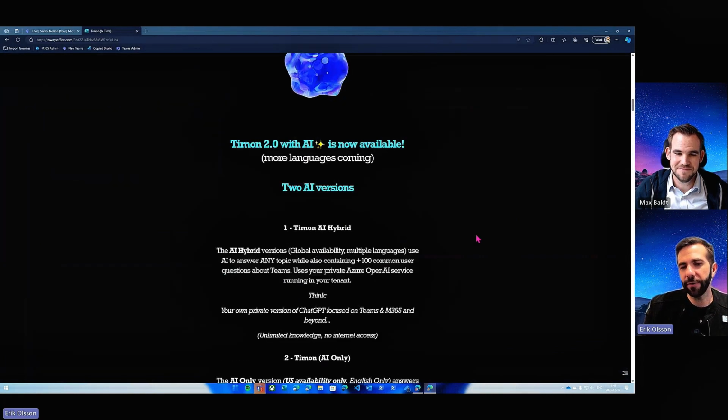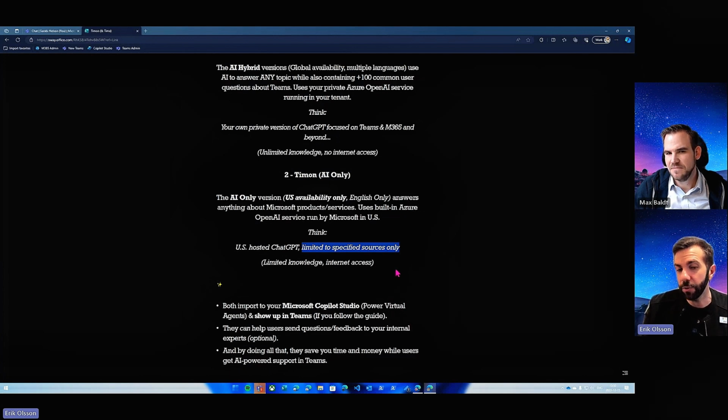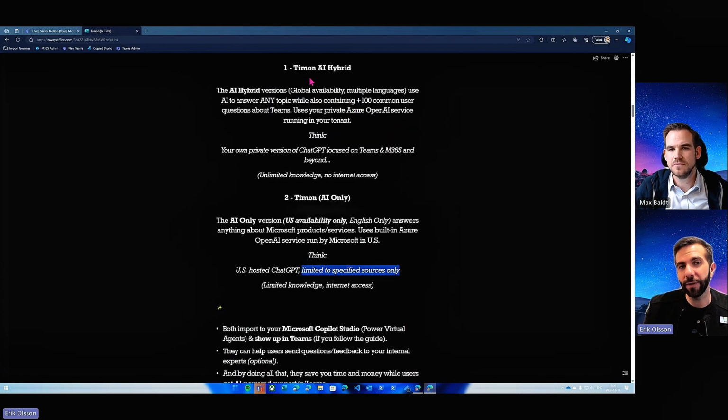Again, here is everything that you need to know. We are going to take care of the AI only version, which uses the built-in features. And one key difference is it's going to be limited to the specified sources only. It will not use the GPT as the knowledge base, which is the case with Timon AI Hybrid.